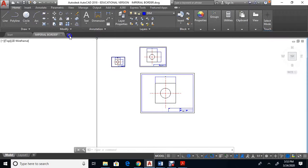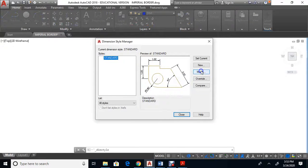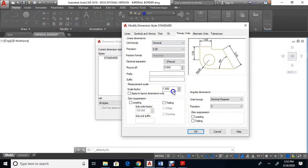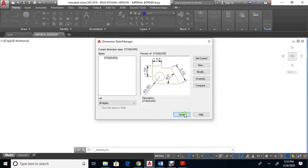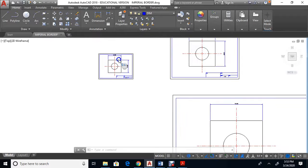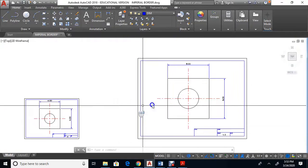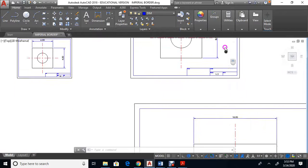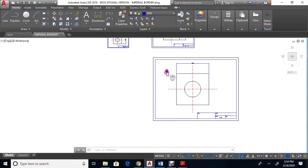Now, how do I make it bigger? So I go over here, and in the last video, we went over here, and I go modify, just like in the last video. And you go, okay, so you go to fit, and you go 2 here. You go, okay, close. And you're like, okay, now it's way too big for this border. The right size for that border, and too small for this border here. So what do you do then?